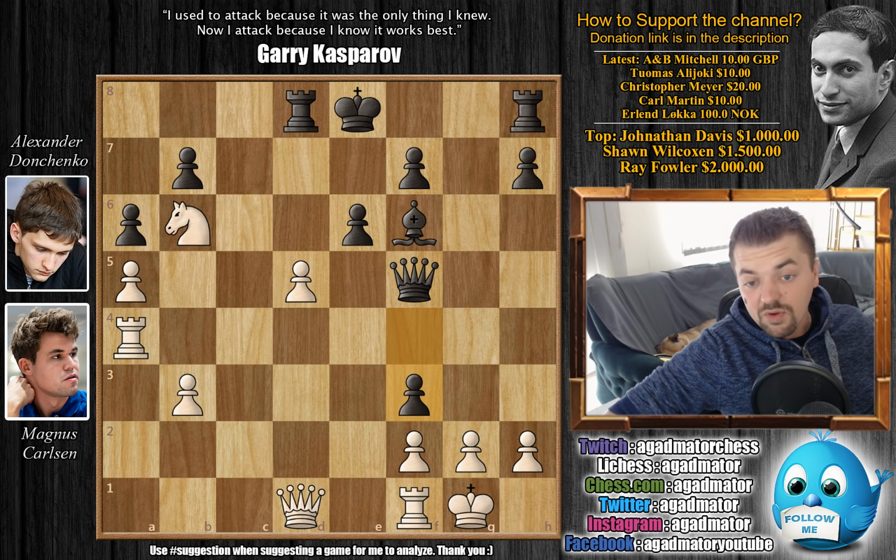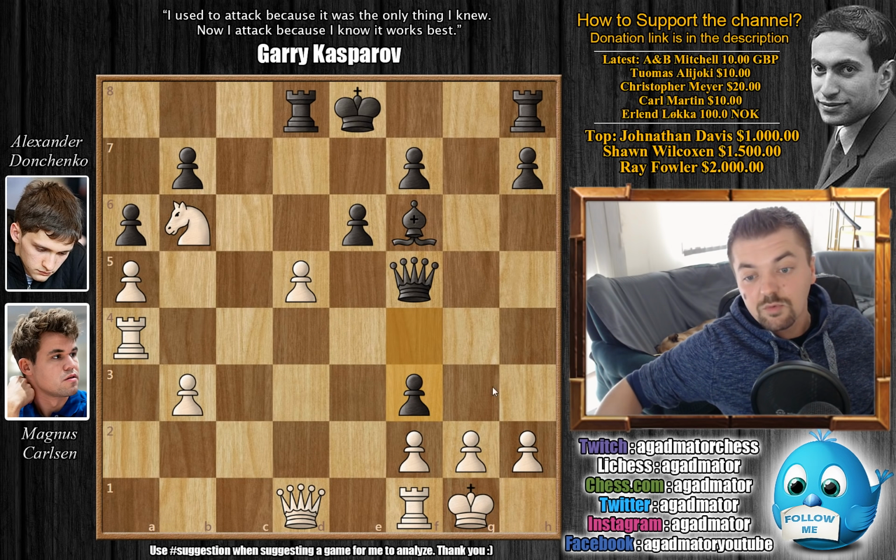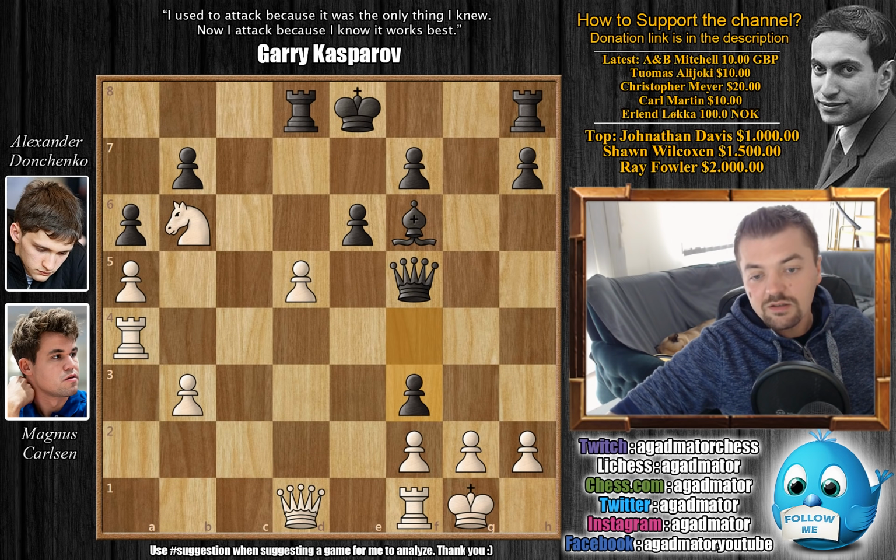We have f3 by Donchenko, now threatening to open up the g file, and here we have g3 by Carlsen. But here, the Norwegian supercomputer Sese had a different idea. So if you want to, just for fun, feel free to pause the video here and try to find the supercomputer's idea in this position. Don't overthink it.